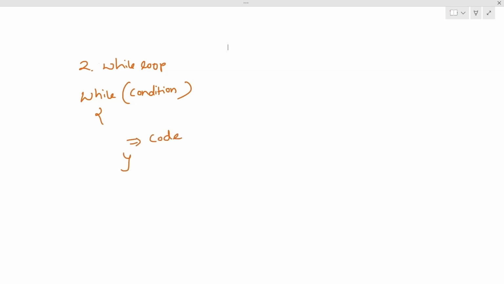Let's take an example. Let's say you went to the gym and you want to run on the treadmill until you feel exhausted. In this case, you don't know how many minutes you're going to run, so here we can use our while loop. Let me declare a variable int energy equal to 10 minutes initially. So while energy is greater than 0, that means you can run.